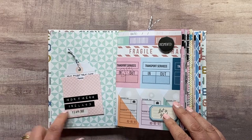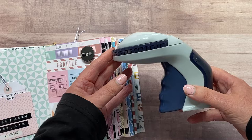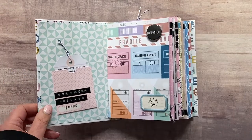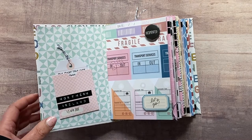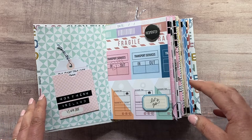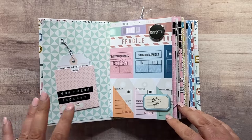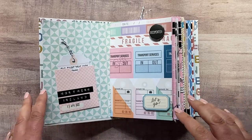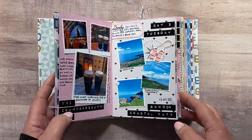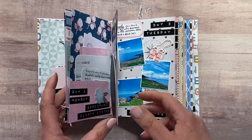And what you will notice is that I used a Dymo label maker for all the titles going through this, and actually I found that really great. It's a new thing that I've got. Well, it's new to me. Obviously it's quite an old product. I was reorganizing my craft room and I bought one of those to do lots of labeling for collections, and then I thought, you know what, I'm just going to use it in this, and I love how it's turned out, and it's really sticky, so those aren't peeling off.